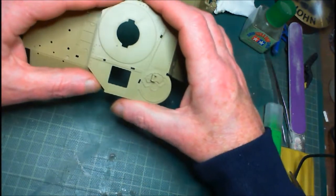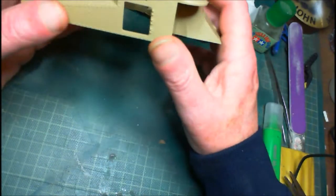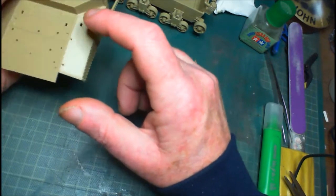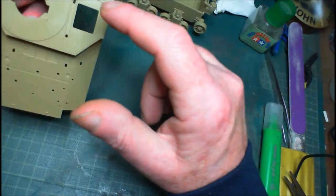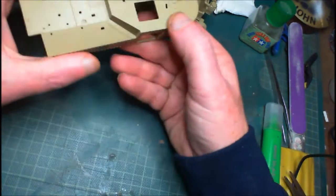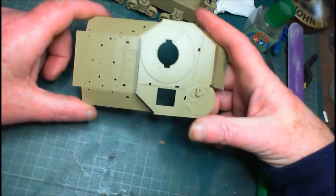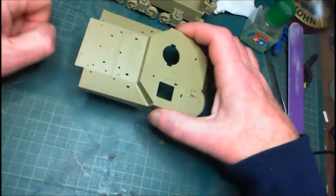That is the one thing about the old Tamiya kits, whereas the more modern kits now would have all these flat surfaces here as a separate piece. So you'd have 1, 2, 3, 4, 5, 6, 7, 8, possibly that piece there, 9, 10. What is one piece now on some kits would probably be about 10 or 11 pieces. If it's a Dragon kit, it's probably about 20 or 30 pieces. But the old Tamiya, one piece.